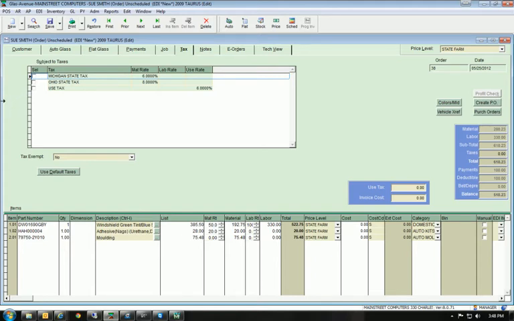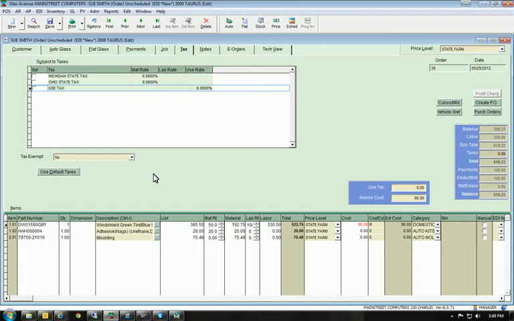Now down in the bottom right, you can see there's a use tax box where it shows the use tax amount and the invoice cost, and right now that's 0. The reason for that is because use tax is calculated on the cost of the items, and you can see all three of our items have a 0 cost. So if we were to go into the cost there and type in a cost, now you'll see that the use tax is $4.80 off of the invoice cost of $80.